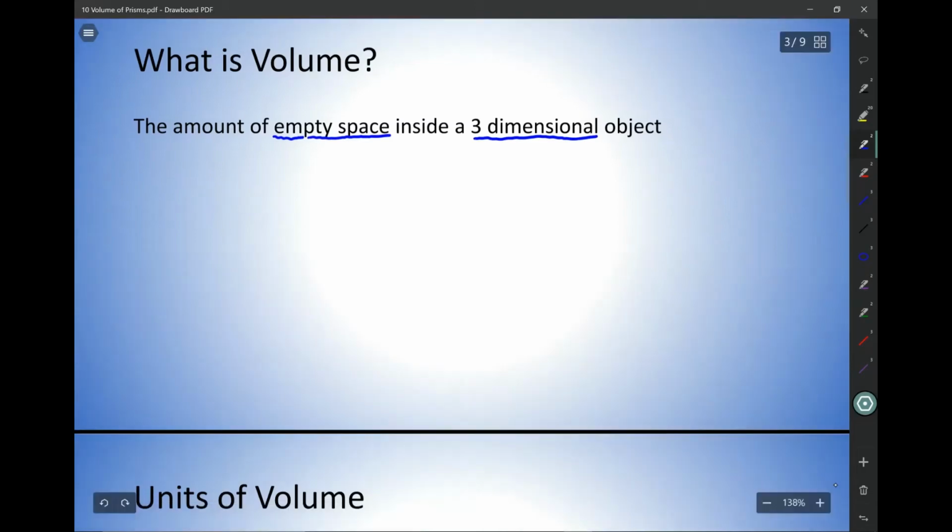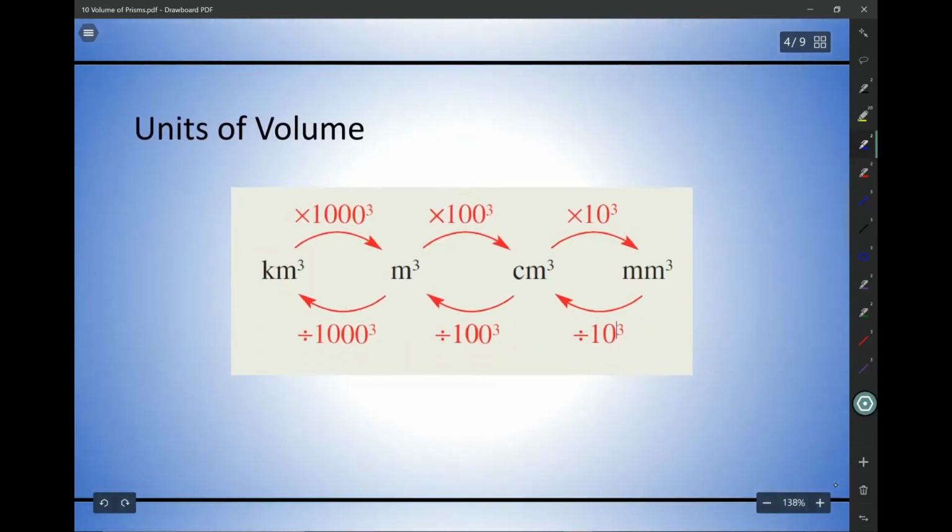And how we calculate that, well, actually, before we move on to calculating it, we need to revisit this units of volume diagram. And you'll remember at the start of this unit, we saw a diagram like this that showed us how to convert between millimeters, centimeters, meters, and kilometers. And then when we came to area, we had squared units, so we had to remember to square our conversions. Well, now we're dealing with volume. Volume has cubed units, and so we have to remember to cube our unit conversions.